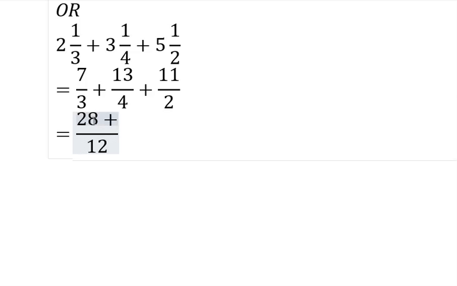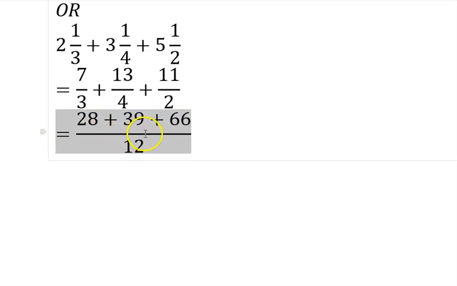We are dealing with addition. How many times will 4 go in 12? That's 3. 3 times 13 will give you 39. We are dealing with addition. And the last one, how many times will 2 go in 12? That's 6 times. 6 times 11 will give you what? 66. Great. So it is very key. You need to understand that you take it step by step so that you will not make mistakes.